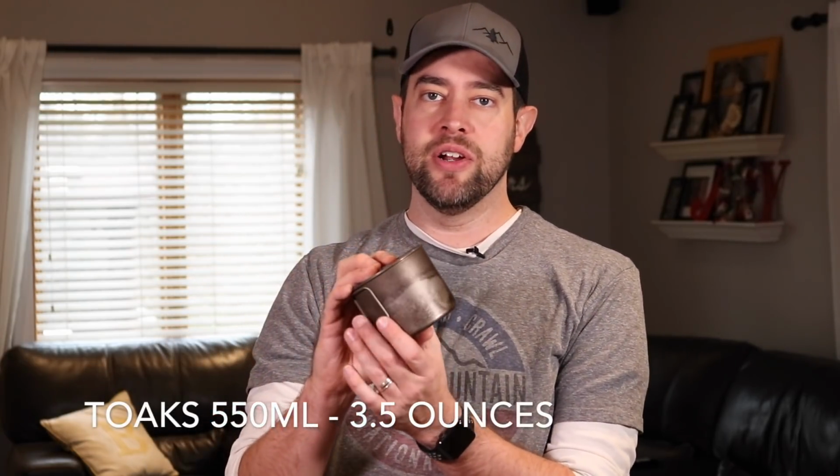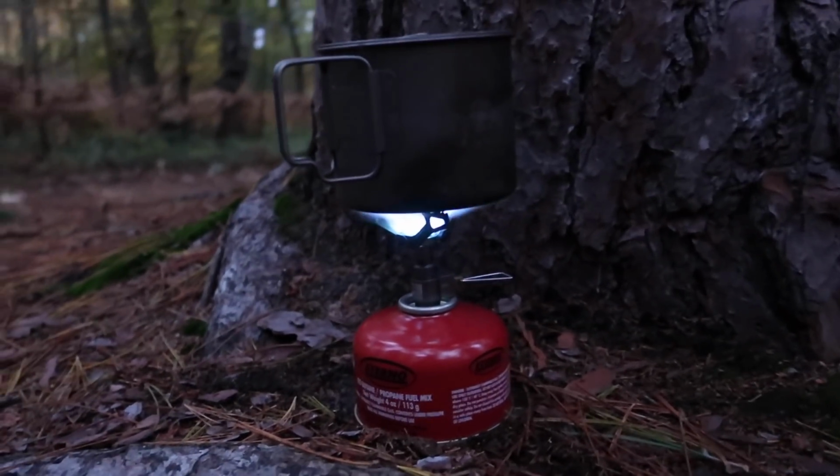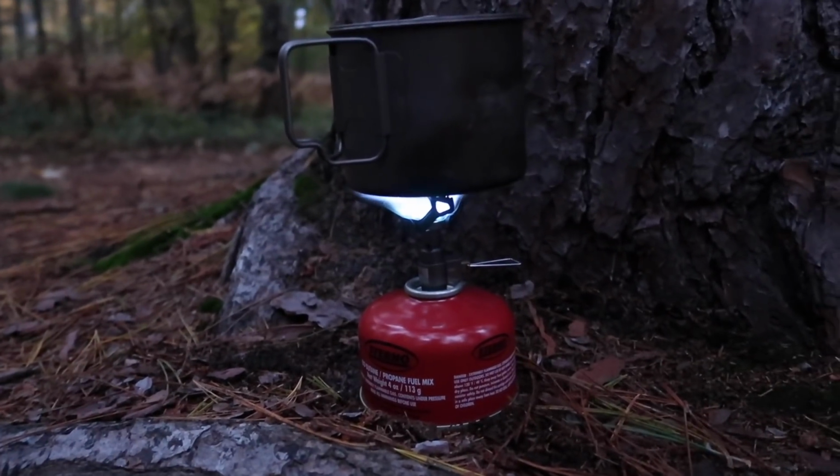The last gear item I switched out was my beloved Toaks 550 milliliter titanium pot. This is probably one of the most popular, if not the most popular pot out on the trail. It is great. But the problem with this one is that the capacity is just a little bit too small for me. And I also have the older version, which didn't have the water markings, the measurements on it as well. So I had to take a knife and scrape some markings on the inside there so that you can tell where the water levels are, so I know how much water I'm putting into my Mountain House meals or Packet Gourmet or whatever you're using.